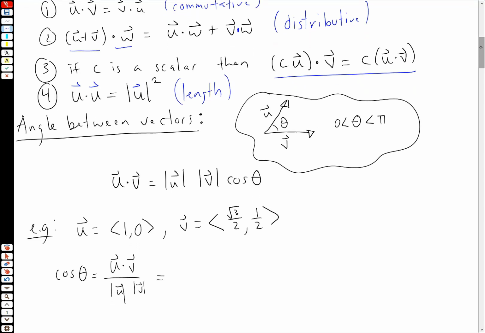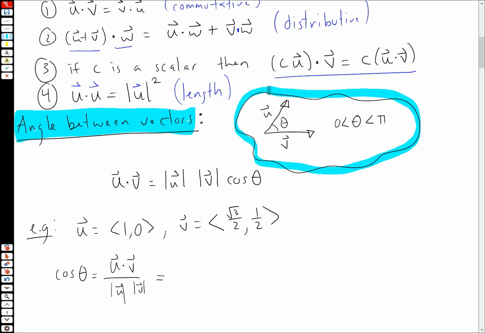Now, geometrically, the dot product gives us a nice piece of information. It actually enables us to calculate the angle between two vectors. So if we have, notice my picture here in the upper right, if we have two vectors u and v, then we say that the angle between them is the angle between 0 and pi, that's literally between them. Now notice I drew it so that this angle is acute, but we could have something like this, where there's our u and there's our v. And so the angle between them in this case would be an obtuse angle.